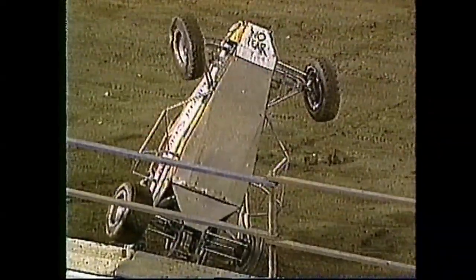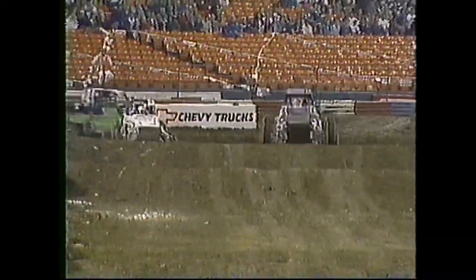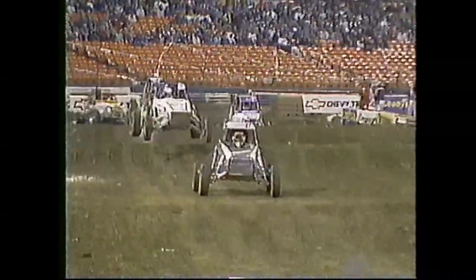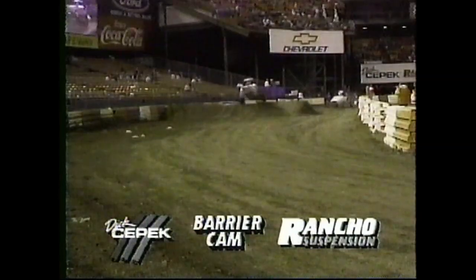It's amazing that the vehicle was still able to continue, but it is still out there running at the back of the pack. And we are back underway, and you can see that nothing has changed as far as the leader is concerned. It is still the 47 of Rick Geiser. And Greg George sits in 4th place after all of that, and he's about to move up to 3rd with this inside move he's trying to make.